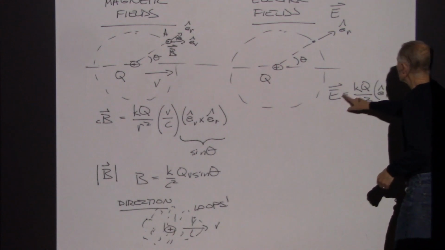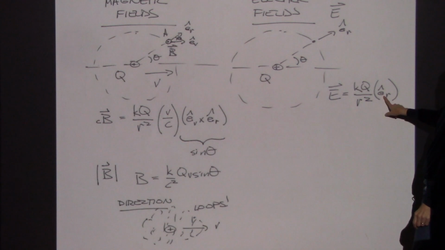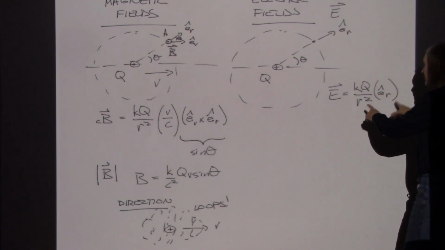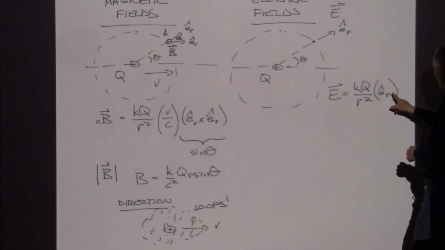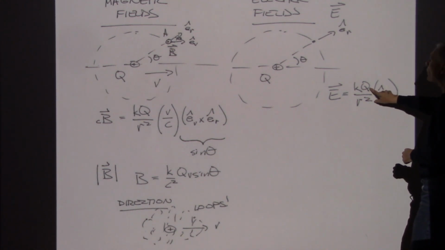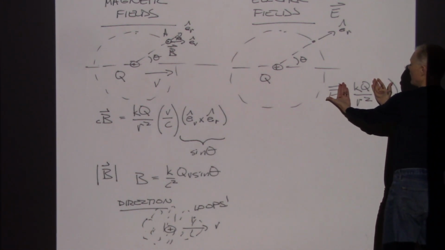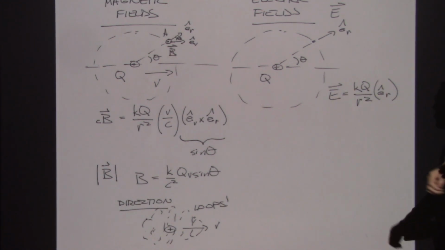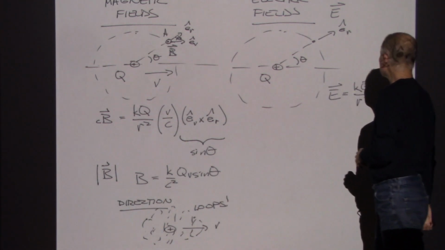But the electric field for a point charge is kq over r squared, and then we had these little unit vectors that we had introduced as a way to keep track of the direction. So what this formula is telling us is the electric field is directed radially away from positive charges and radially towards negative charges, and the magnitude of that field is kq over distance squared, where the distance is measured from the center of the point charge, the point at which that charge is located.